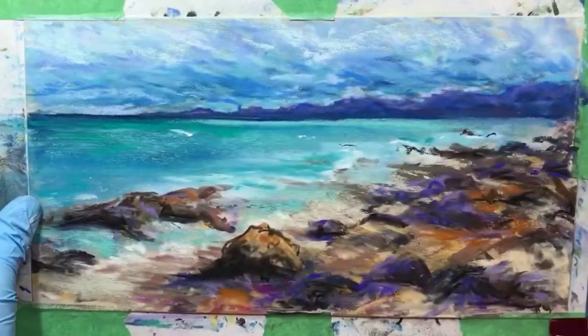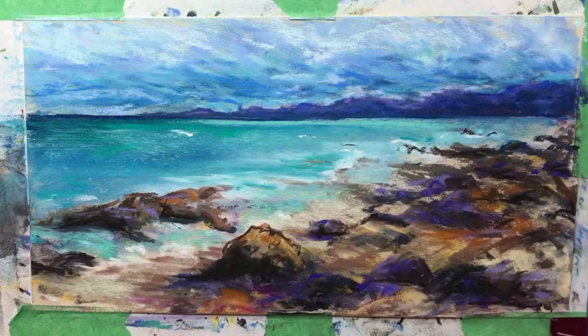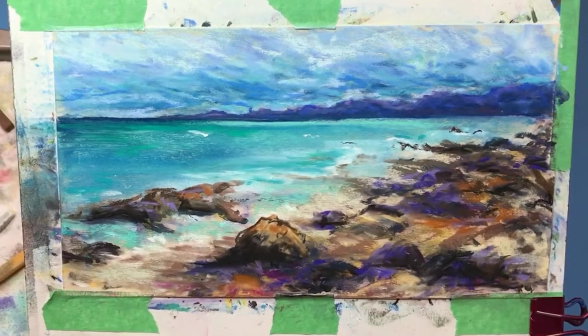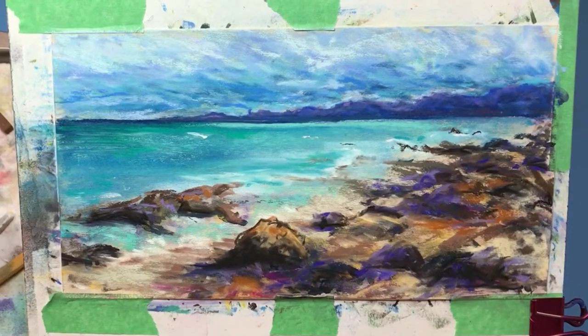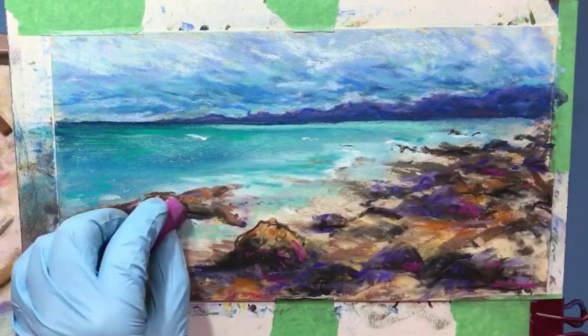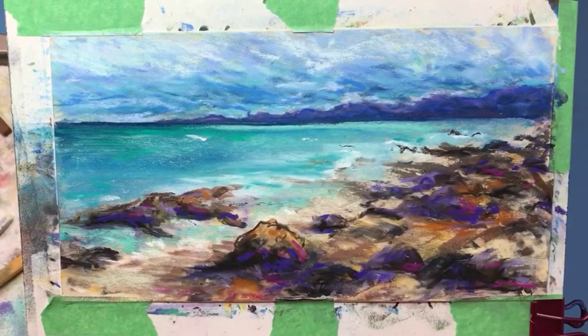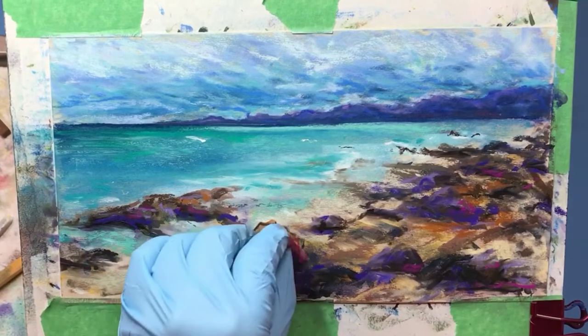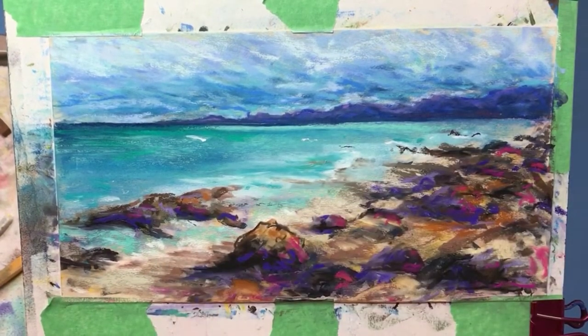And I'm gonna spray this because I took a step back again and realized it was just a little too light. So I sprayed the sections I thought needed to be darkened and then I let that dry. I like using the workable fixative, but I try to open my window and leave my room for a few minutes while the smell goes away. So I'm going to be looking into workable fixatives that aren't quite as strong smelling.